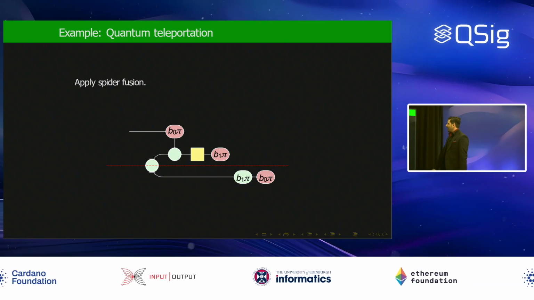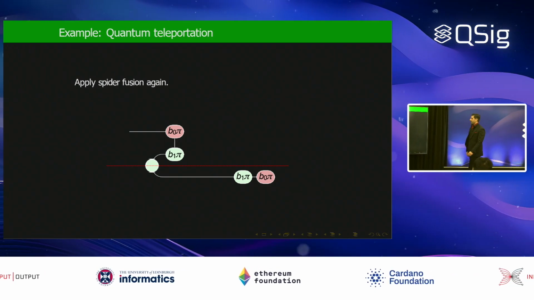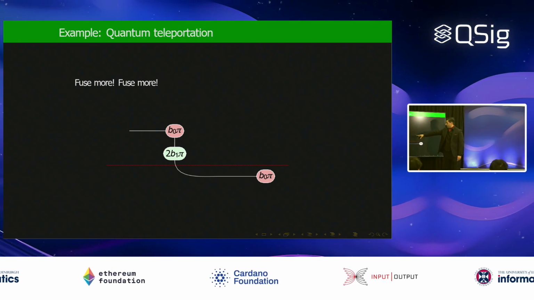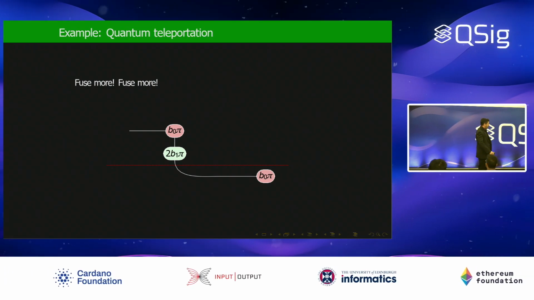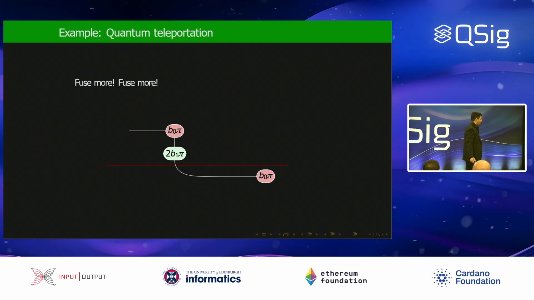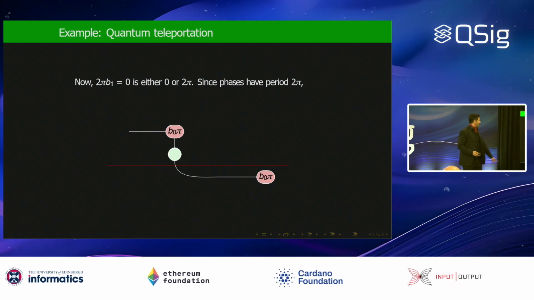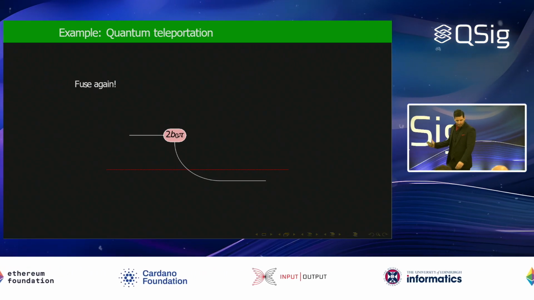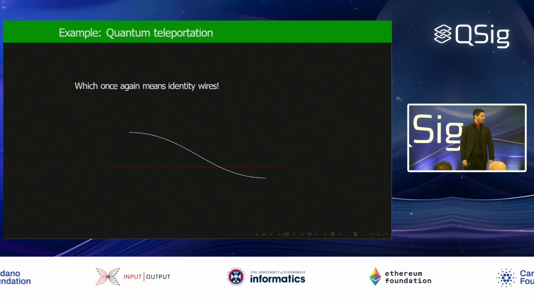First step: Hadamard changes the color of spiders. So we have this, fuse again, fuse again, fuse again. Now you see that this is 2 B1 pi. B1 can be either 0 or 1, so that thing can be either 0 or 2 pi. 2 pi is 0 because phases are periodic, so the phase goes away. And now you see we can simplify this because, if you remember, spiders with no phase are identities. And now I can fuse again. I do the same thing. Boom, quantum teleportation. I can prove that I have a quantum channel between these two things.